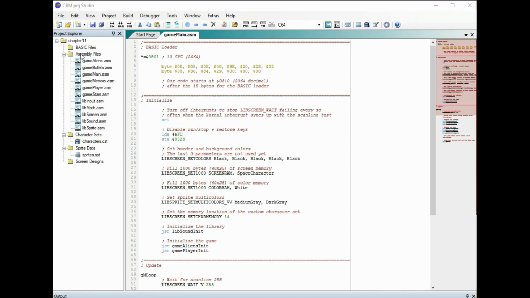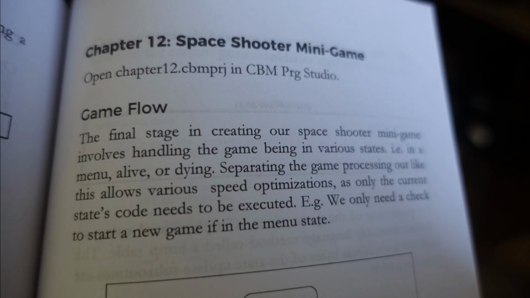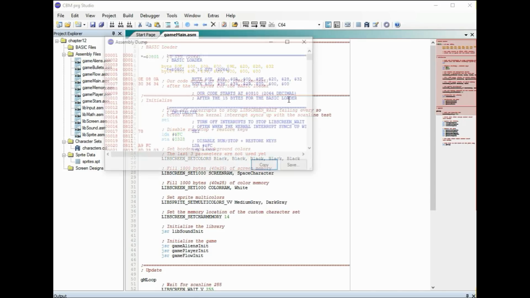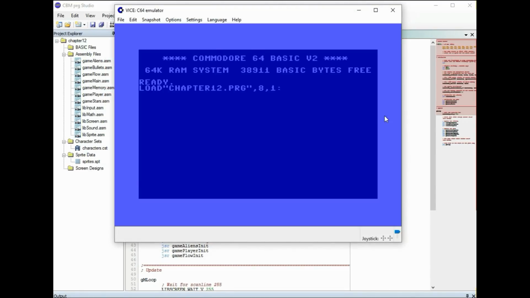Moving on to chapter 12. Now that we've gotten this far, we need to try to turn this into a game. Because right now all you have is shooting back and forth, but it's not really a game yet. You don't have a score or lives or anything yet. So that's what this chapter is starting to implement.